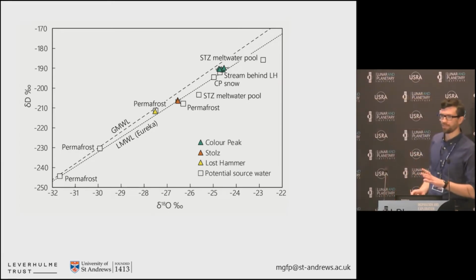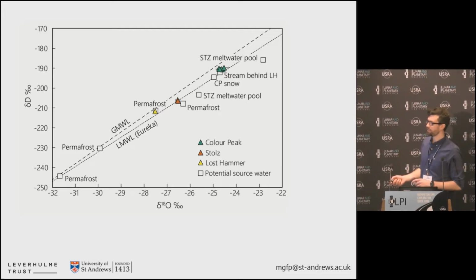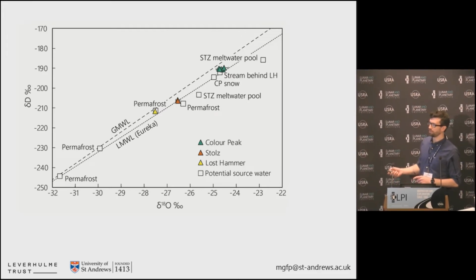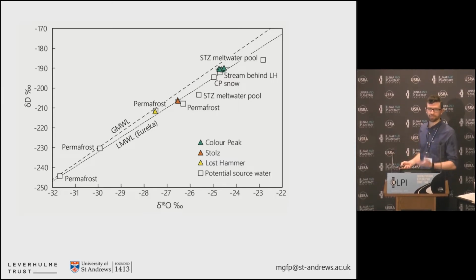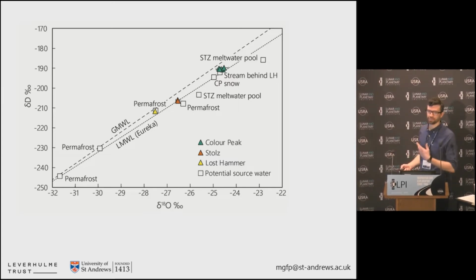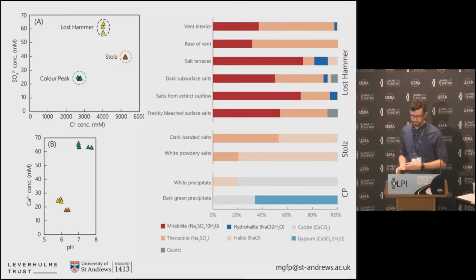It's a little bit more complex than that because in a lot of cases, the spring brines themselves have quite a different composition from local contemporary snowmelt. So there's maybe some more complex process of meteoric water being cycled through the deeper evaporites for a long enough time to acquire high solute loads before being delivered to the surface.